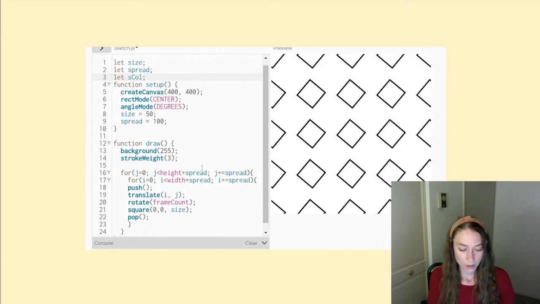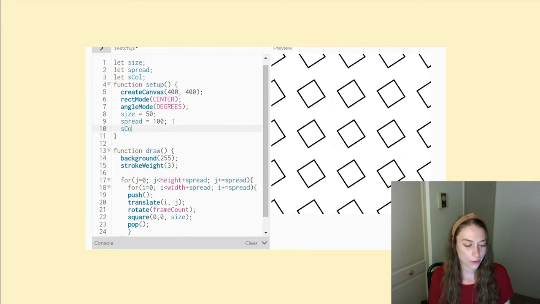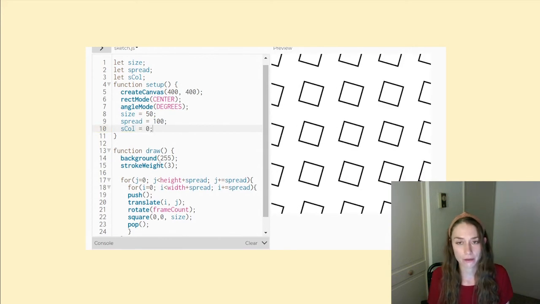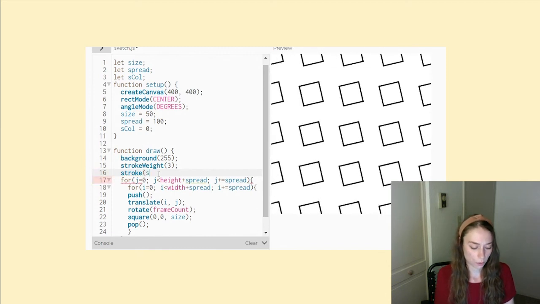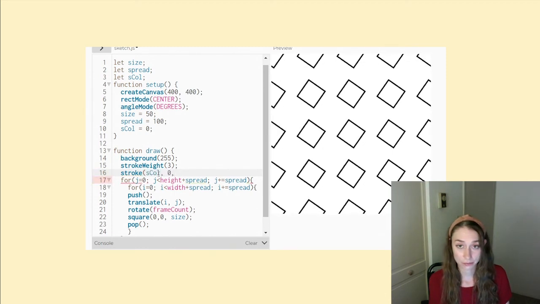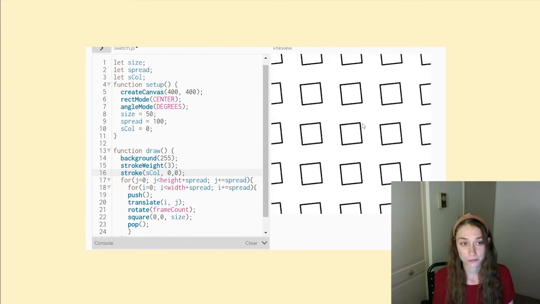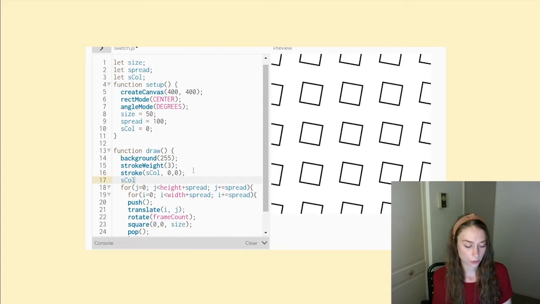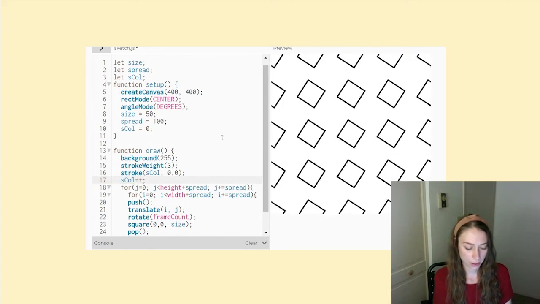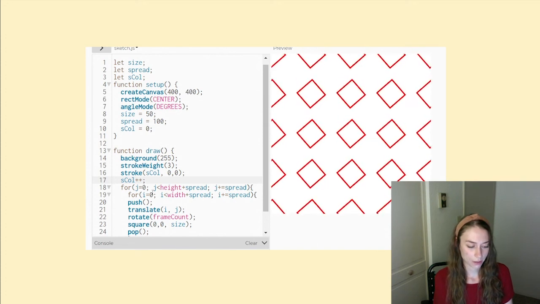Okay, let's return to our loop. The last thing we're going to do is just add a little bit of color to this piece. Right now, it's kind of bland. It's really cool. I love the black and white. That has its own merits. But I think what's really cool about doing some additive color inside of our draw function is that you can see the way that the frame count is increasing throughout the piece. So I'm just going to do S_col, which is the color of my stroke. And then we'll initialize that variable in setup.